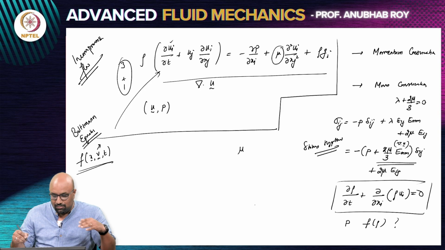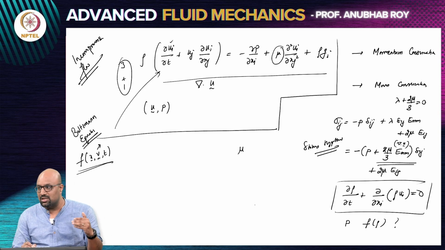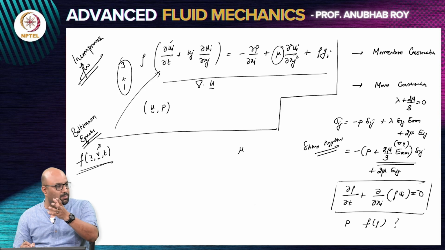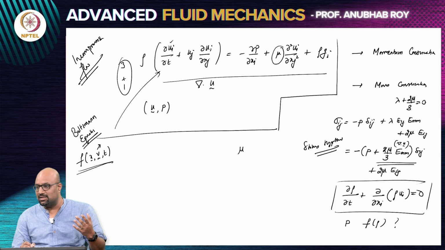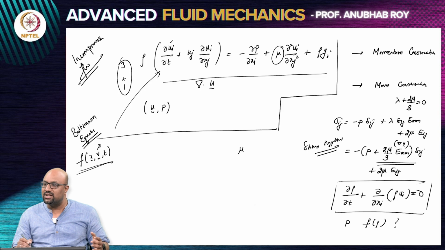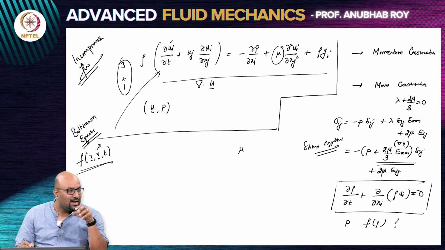So, you can come towards this from two directions. You can approach this from a continuum mechanics point of view, where you are making a lot of arguments regarding symmetry, isotropy, etc., and finally you say that it is a quantity that gives you the response of the material in terms of the rate of deformation. You can also arrive at this from a molecular perspective, nothing to do with continuum mechanics. You start by saying F equal to ma for every individual molecule, and then you say if I average over all the speeds of these molecules, I am basically getting a coarse grained description.